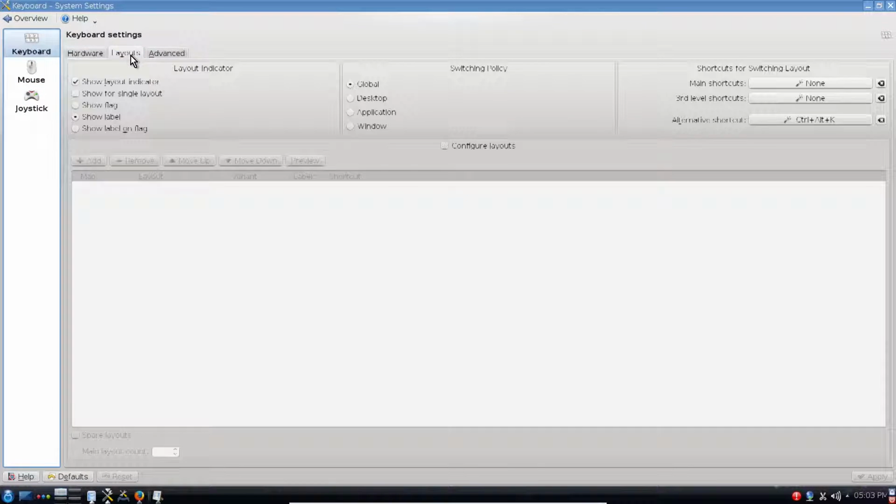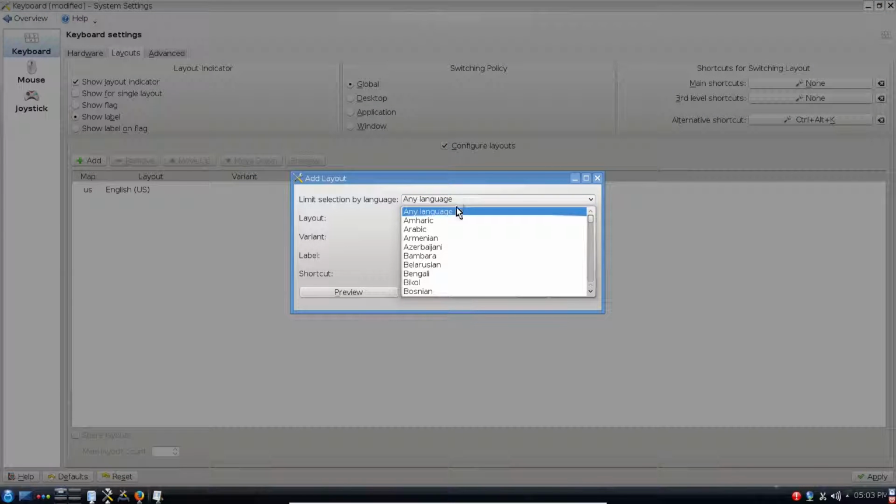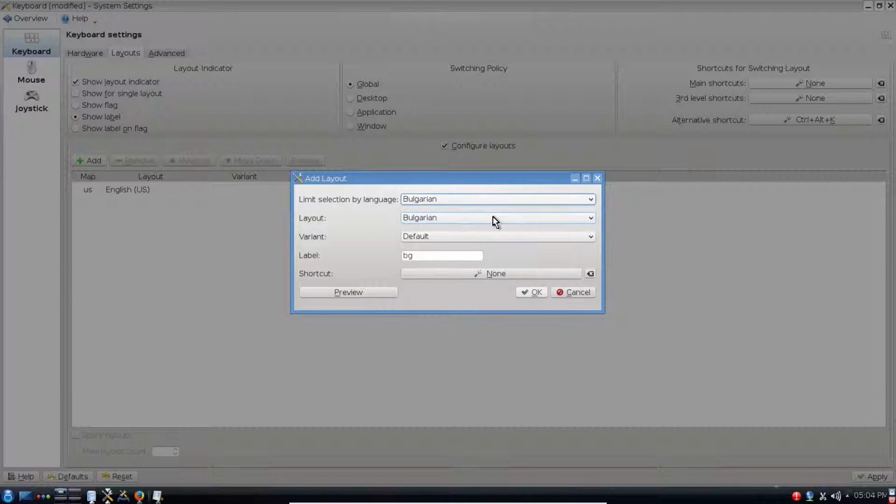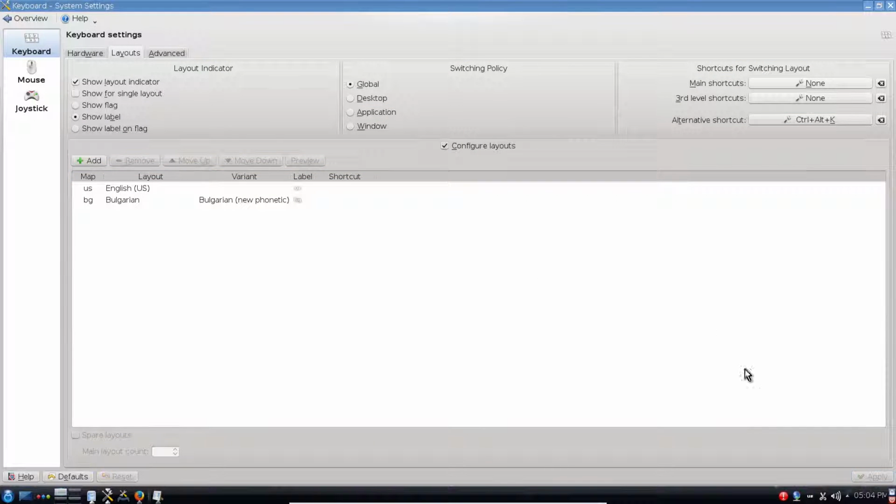Keyboard. If you are using another language, by default it is English, but if you want to type in your language, you can click here on configure layouts, add, and find your language. Let's say I choose Bulgarian. You can further tune your language. Sometimes you have two or three variations of your language for the keyboard. Press OK, apply, and as you can see here on the taskbar, the keyboard layout appeared. You can change it, like you see BG. Right now it's Bulgarian, right now it's English, US.